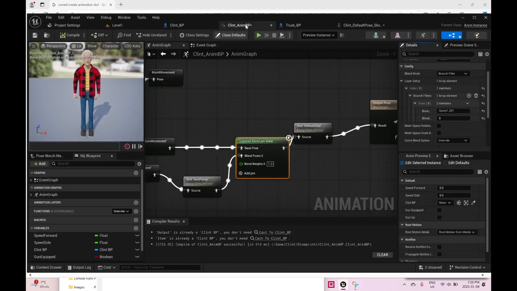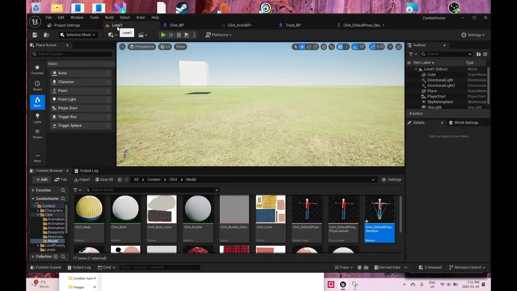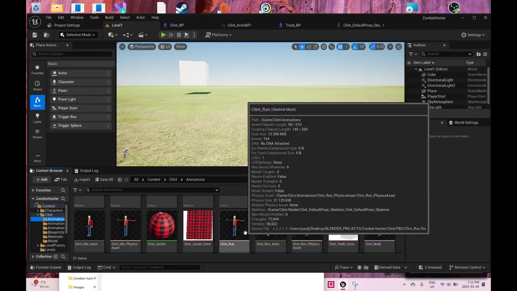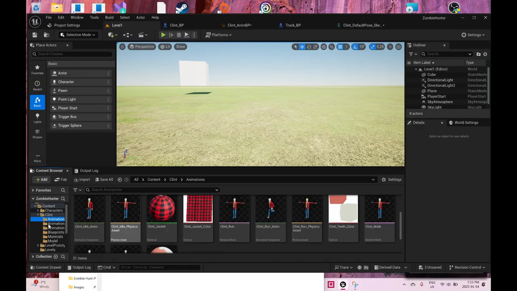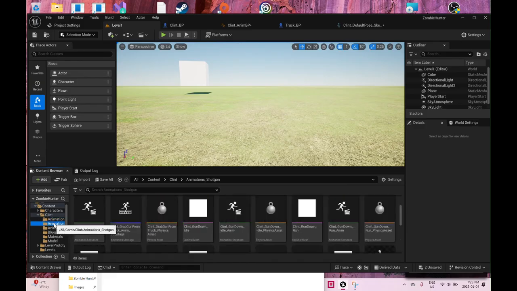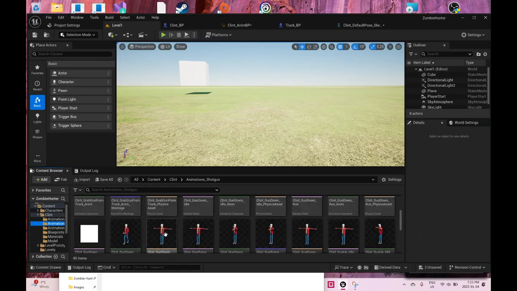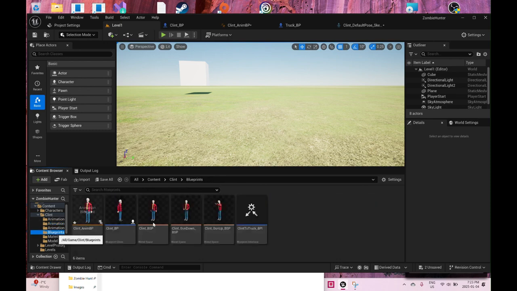Gonna compile that. One more thing that I like to do before I test this out is I want to open up the montage again. Is this the right one? No. What am I doing? Oh, I need to go to blueprints.